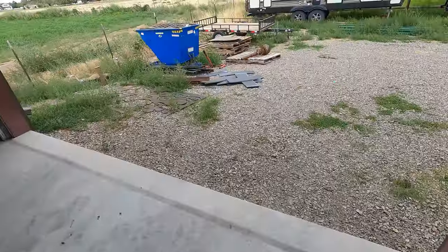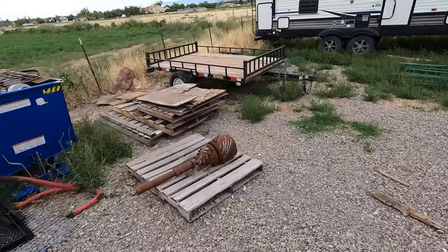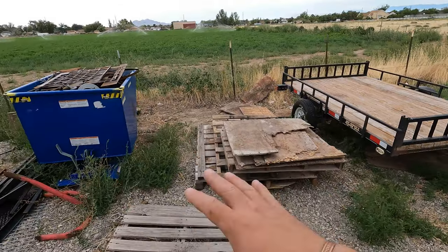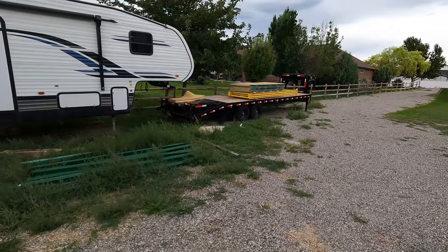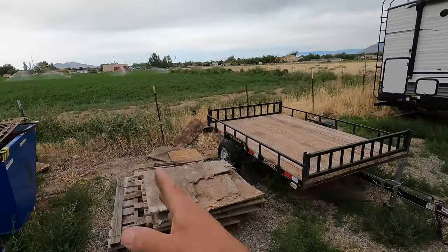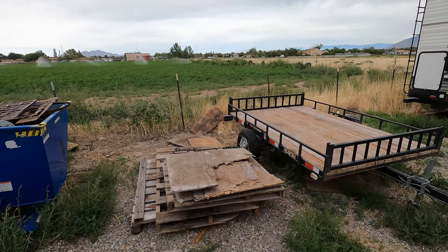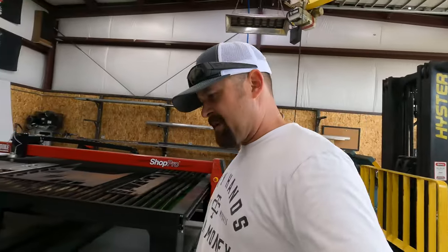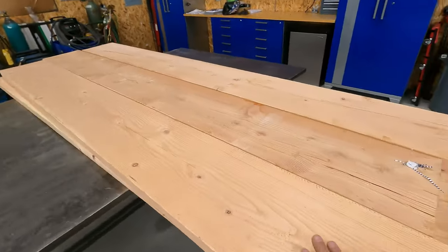The yard out here is an absolute disaster because I'm trying to get all this stuff situated right now. I'm going to move this trailer, the dumpster, all this stuff. And then those pallet racks sitting on the trailer, I'm going to put them right here. But you've got to have a decent base to set those on - normally you mount those to concrete. So I'm going to build some footings for them so that they can be stable and I don't ever have to worry about them tipping over or sinking or settling. We're going to build our boxes out of these boards.